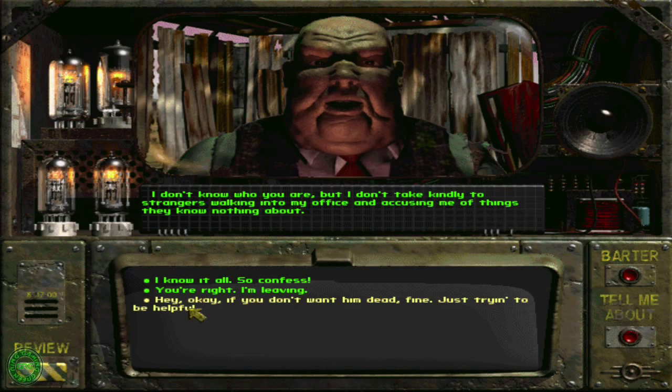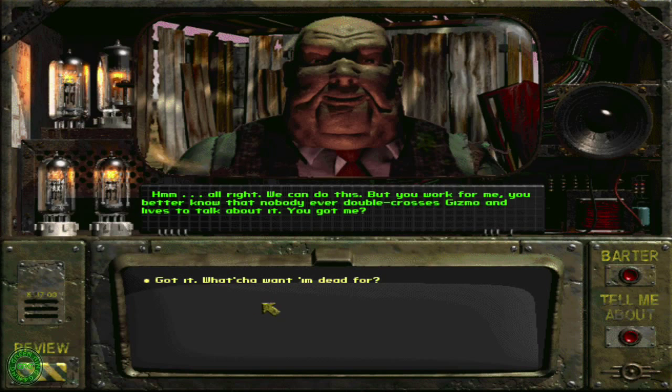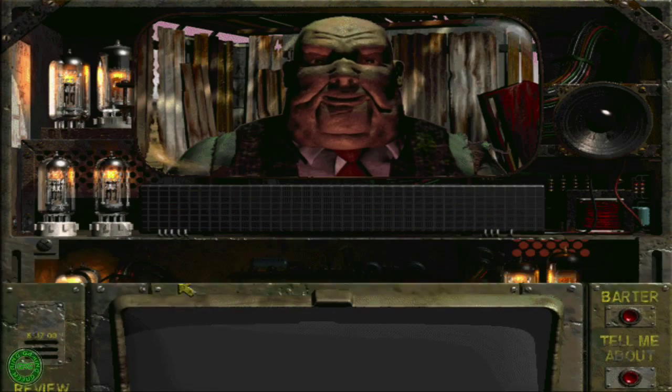Accusing me of things they know nothing. What kind of help are we talking about? Well, how can I trust you? Alright, we can do this. But you work for me. You better know that nobody ever double crosses Gizmo. That's easy. I want him dead because he cramps my business. So, what are you doing for me? Good. Return with the dog tags he wears around his neck as proof. And we never had this conversation. You don't mention this to anyone. No one double-crosses him, guys. No one. That was easy.